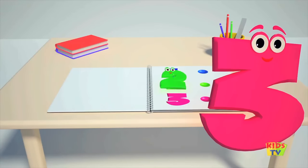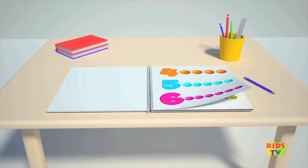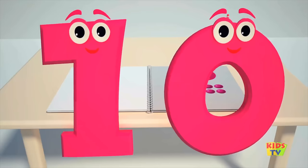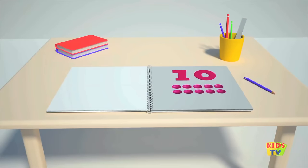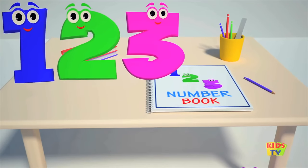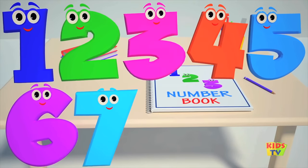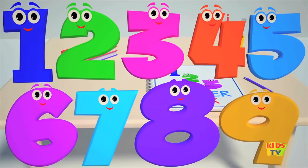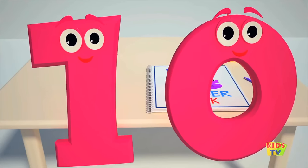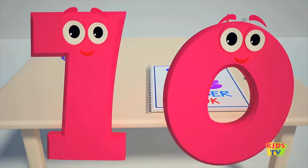One little, two little, three little numbers. Four little, five little, six little numbers. Seven little, eight little, nine little numbers. Ten little numbers. One little, two little, three little numbers. Four little, five little, six little numbers. Seven little, eight little, nine little numbers. Ten little numbers.